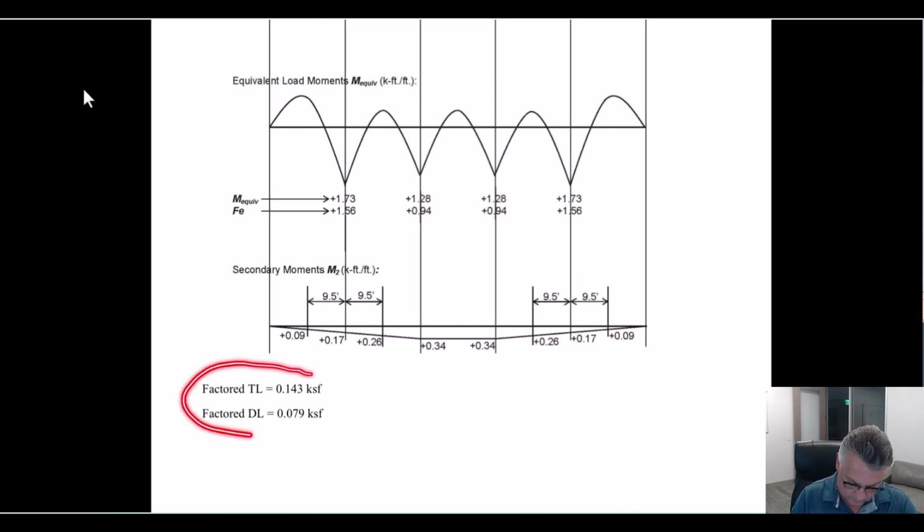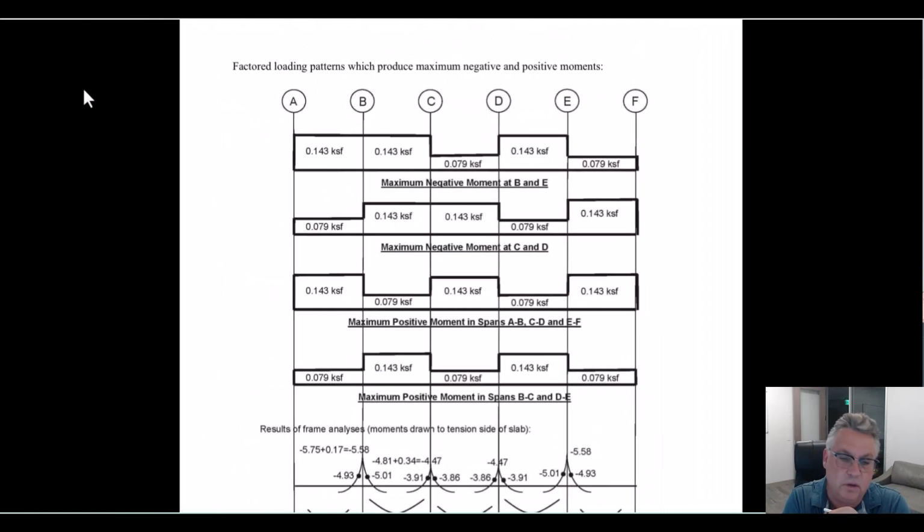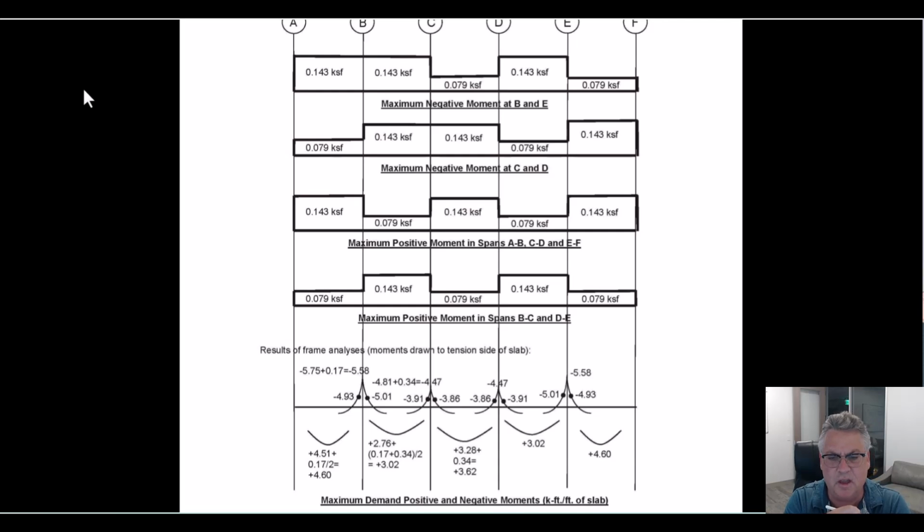So let's move on to the factored total load, dead plus live, and the factored dead load. Again, we have to do the same thing we did before. For strength, we need to come up with the maximum worst case patterned negative moment at each location and positive moment at each location. So I think you understand the theory and the process. It's a pain in the butt to do it by hand. None of you have to, even those of you taking my advanced course. You're using PT data now. I'm just telling you what it's doing.